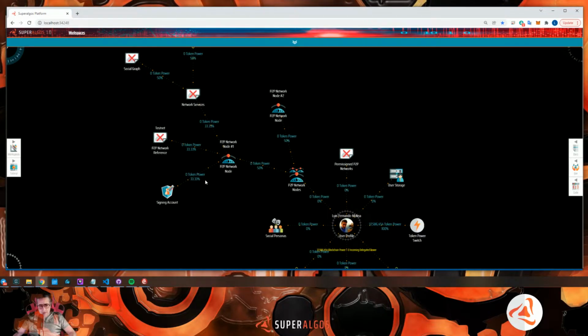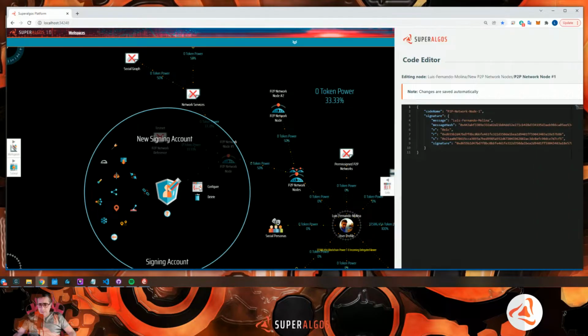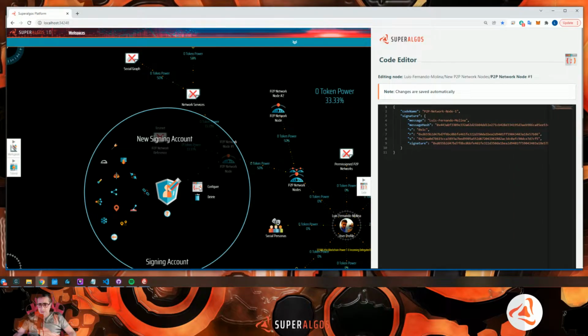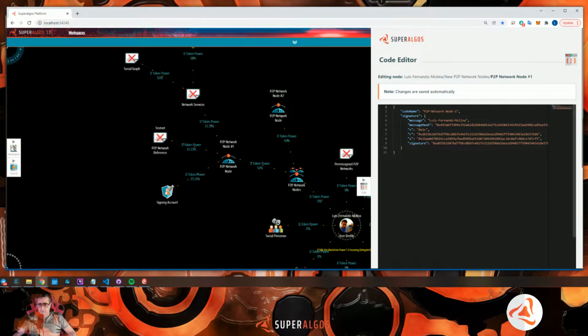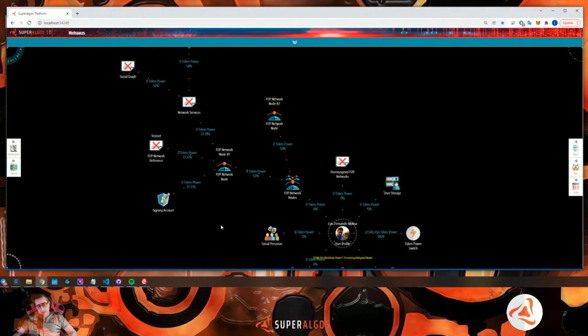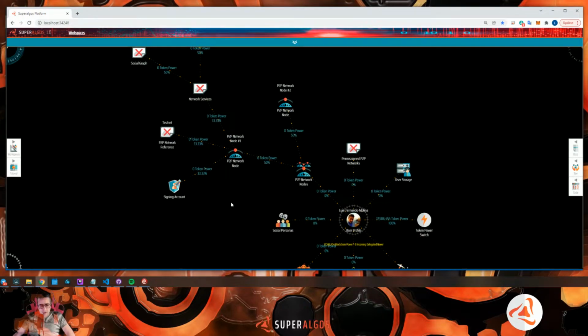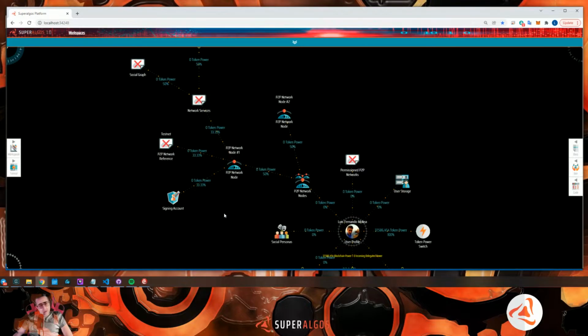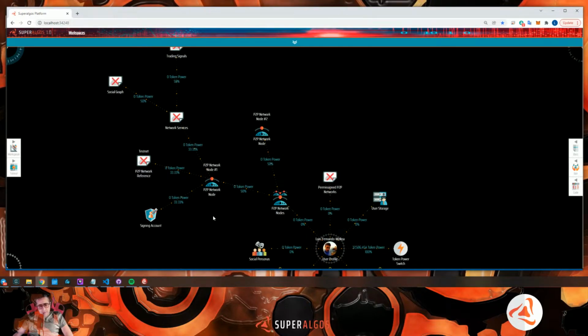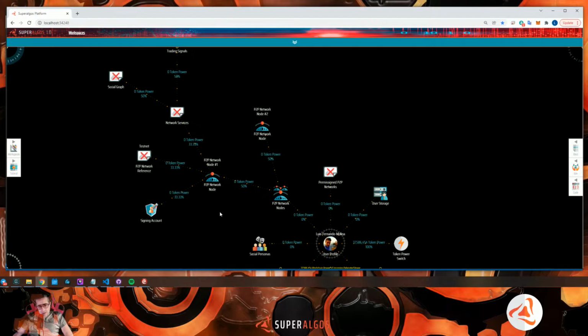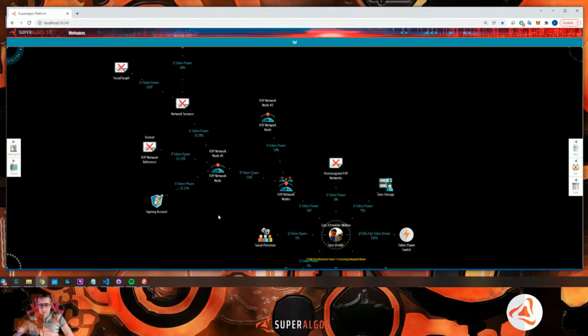A signing account is storing the signature of the profile handle or the username at the storage provider, that in this case is GitHub. And the idea is that each entity that interacts with the network, including the network nodes themselves, should have an identity that they can prove cryptographically, okay?